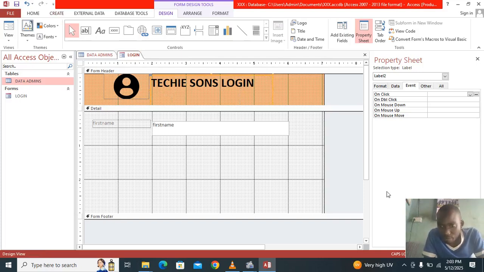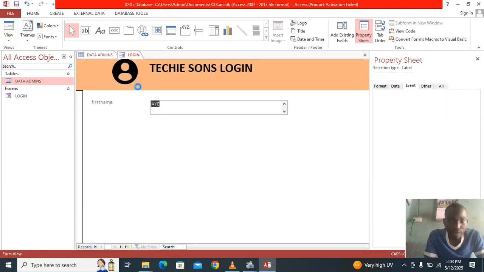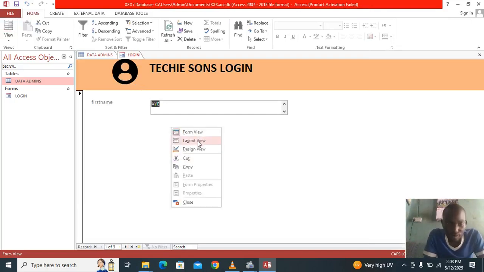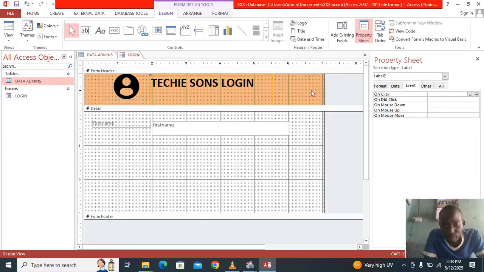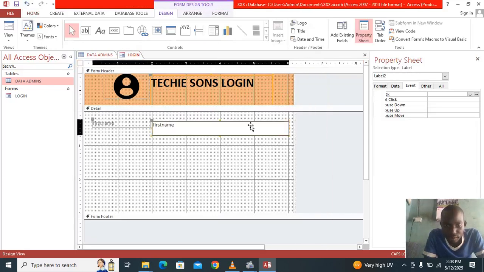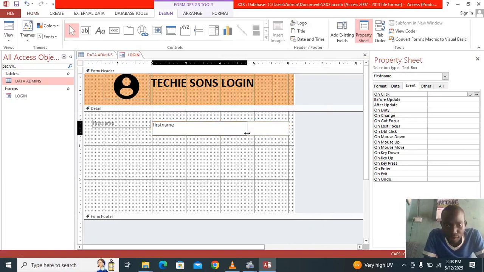We can view this from the form view. Jump to the form view. I think we're going to resize it a little to make it appear like a login. Design view. Let's resize this.